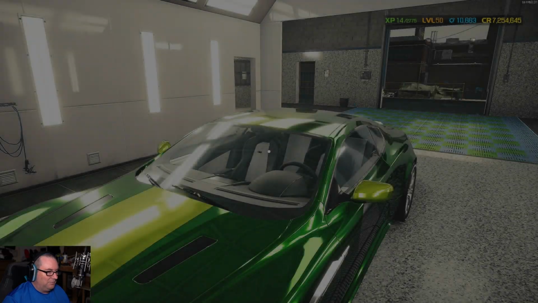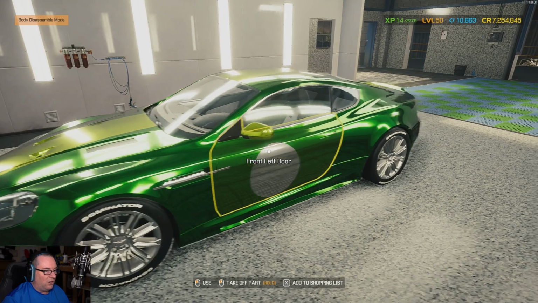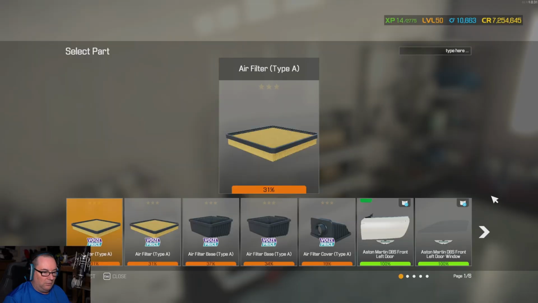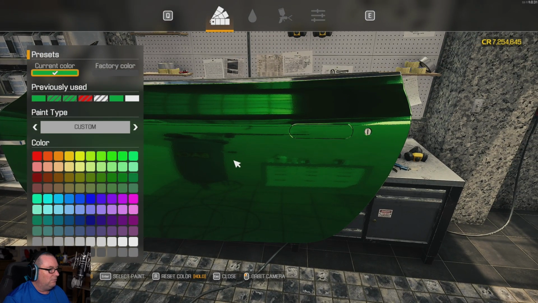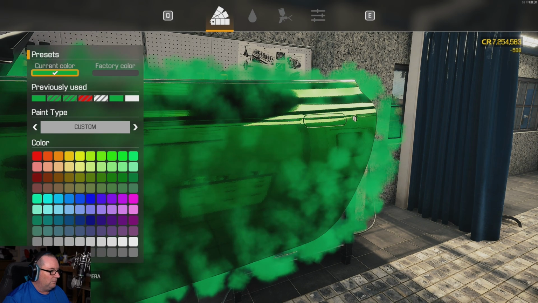Alright. That is sharp as everything. Let's take that door off right there. Alright, what we want to do is paint the part. Yep, this door right here. Yeah, see, just paint it. Just paint it and get that circle out of it.